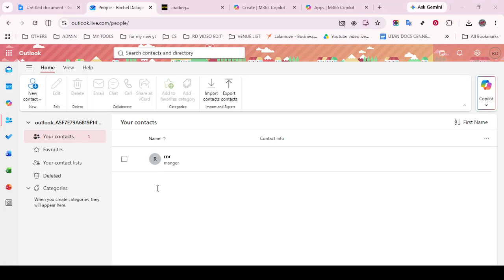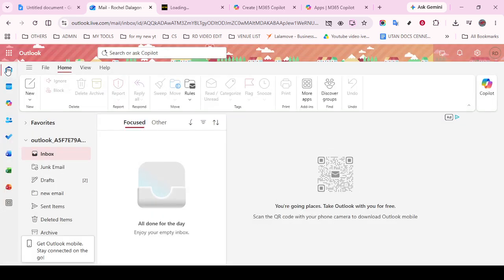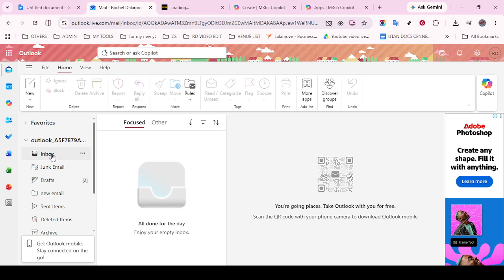In today's video, I'm going to teach you how to recall an email in Outlook. If you've ever sent a message and immediately realized there was a mistake, the good news is that Outlook includes a recall feature that may help you fix it. This is especially useful if you sent the wrong information, forgot an attachment, or simply need to replace the original message with a corrected version. Just keep in mind that this feature only works in specific situations, so timing matters.